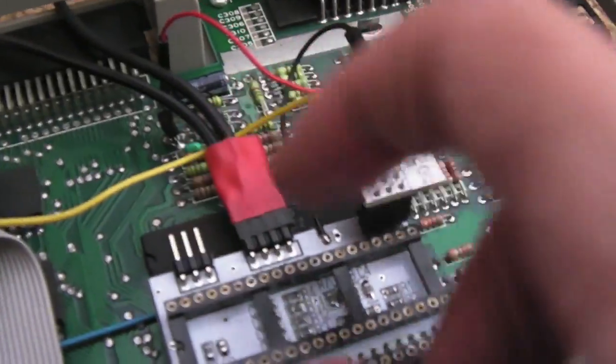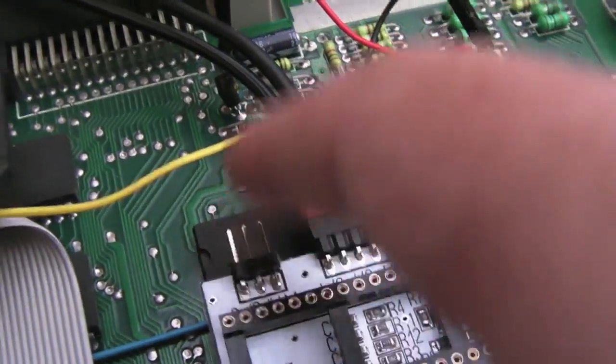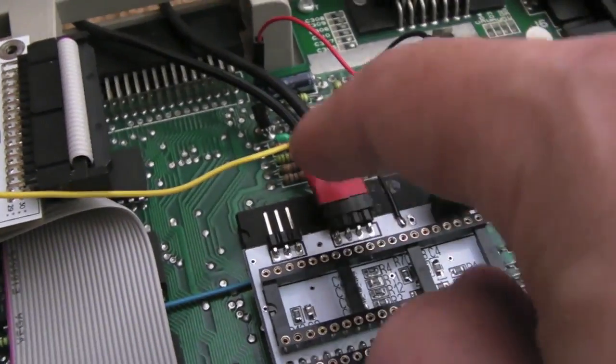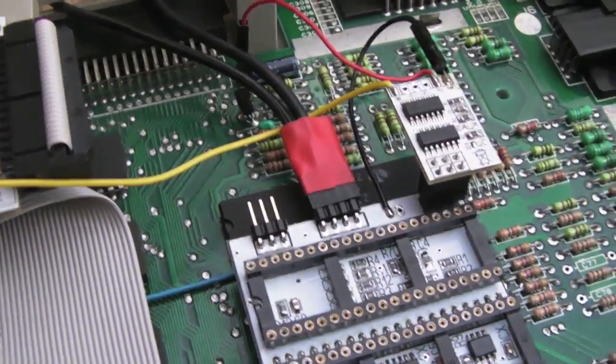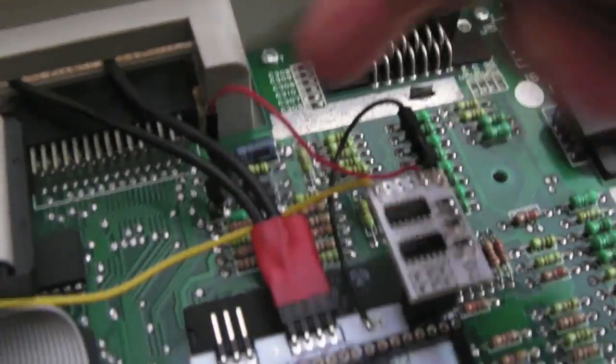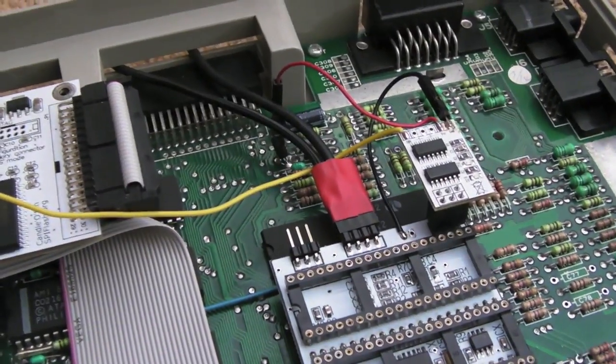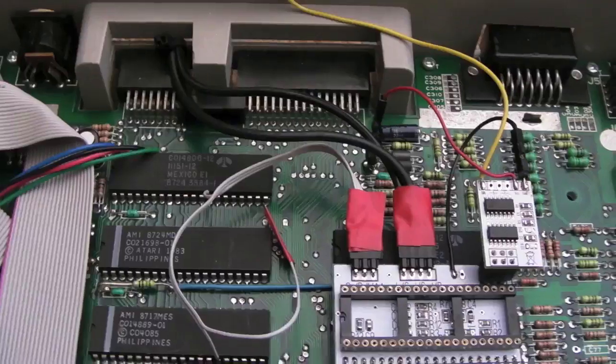So the final thing to do now is just these wires here. I think we've got three wires that need to go from here to relevant places on the board. So I'll probably have to do a similar thing I've done there. I have a 3-pin connector, and then do the same thing I've done with these here, as have pins on top of the chips where those three wires go, so that they're totally detachable. So I think that's it.